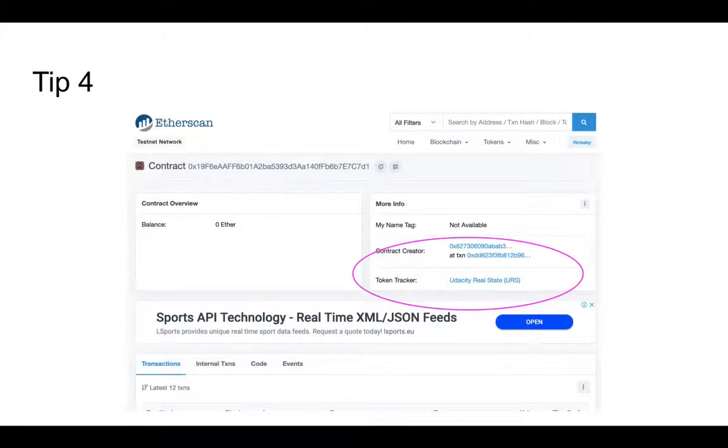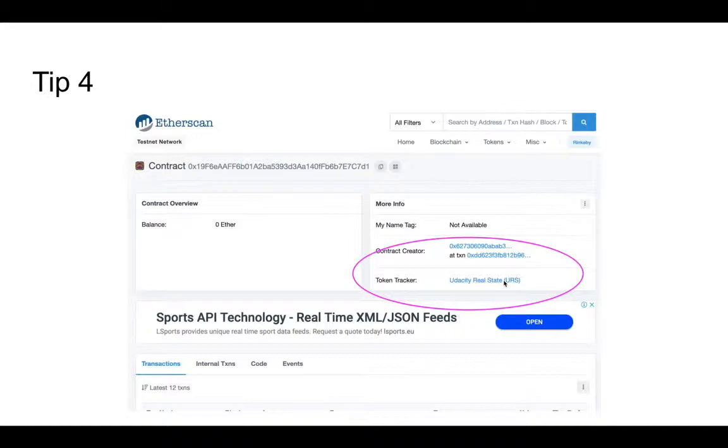And finally, if you want to see if you've done it correctly, you can also partially verify it in Etherscan. What you need to do is go to Etherscan and search for your contract. If you see the token tracker with the name and symbol of your token, then you did it correctly.